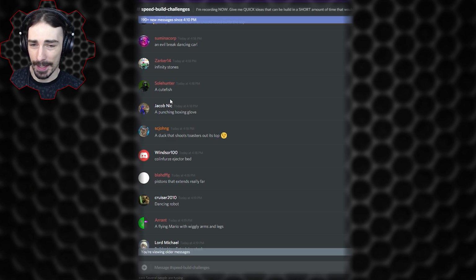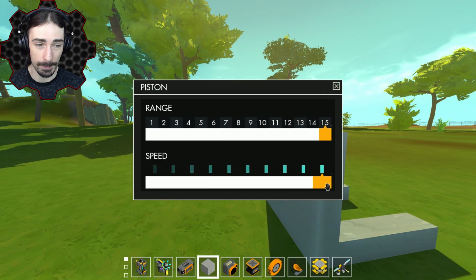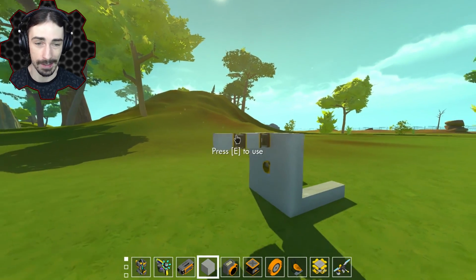Jacob Nick has an interesting idea to build a punching boxing glove, which I think could be kind of like a funny, almost like useless machine that just punches you. And then you can bring your hammer out and fight with it. So let's give that a try. I'm definitely gonna use 2 pistons for this one because I want this thing to punch faster than what 1 piston can do.